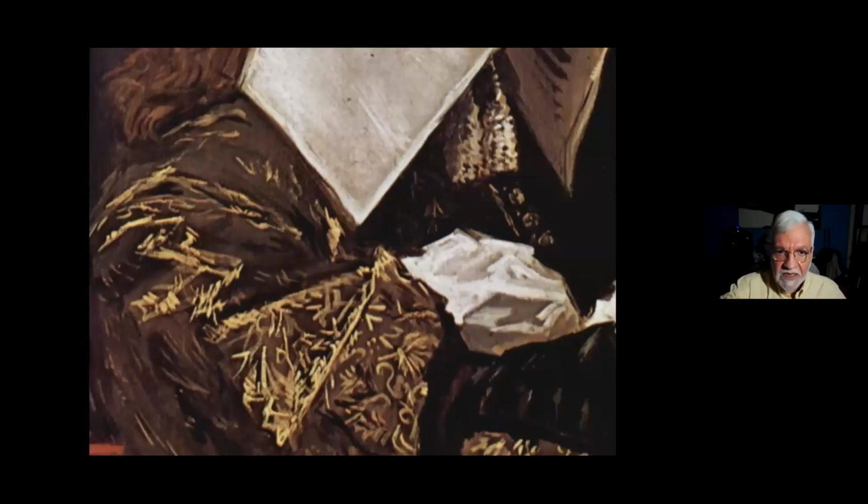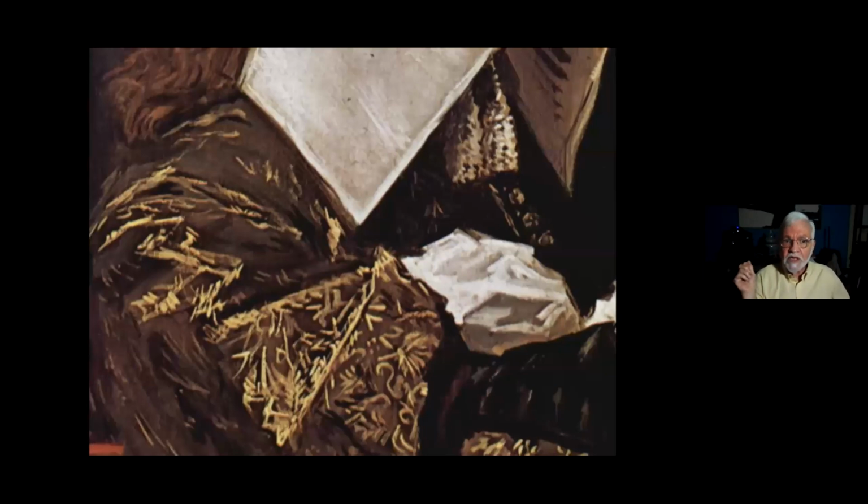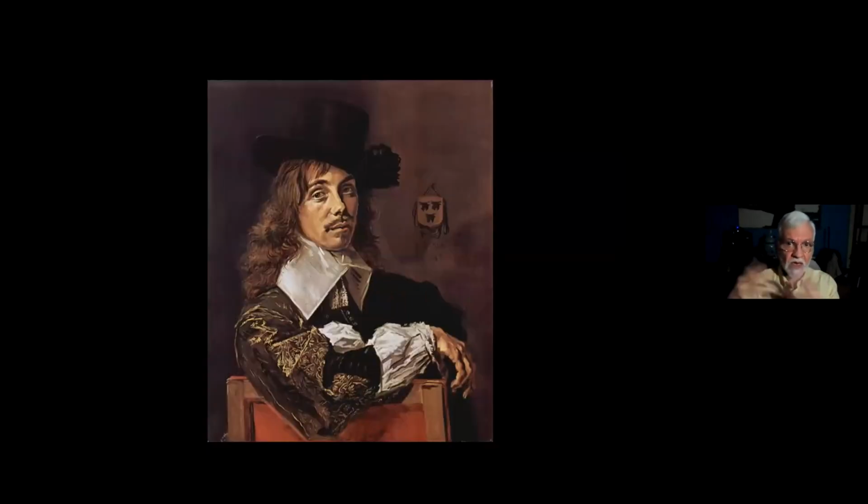At first glance, especially in a slide, it looks like incredibly detailed embroidery, but it's not. It's really just slashing quick brushstrokes, because Hals used the alla prima method of painting. Instead of glazing and all these different layers, he'd do it all at once. He'd start off with a ground color of gray or brown or yellow ochre, and then paint directly, wet in wet, in slashing brushstrokes. This virtuosity of quick brushstrokes was very appreciated. He made a lot of money and became very rich. Through this brushiness, he was able to create a sense of spontaneity and liveliness. It's really incredible.